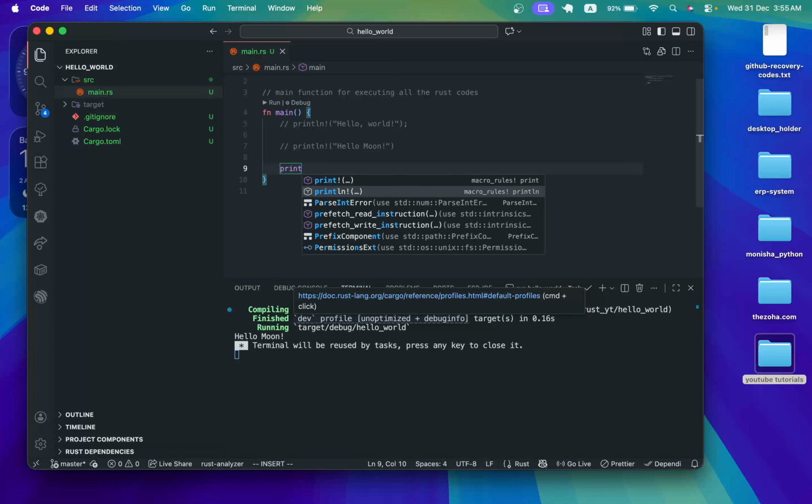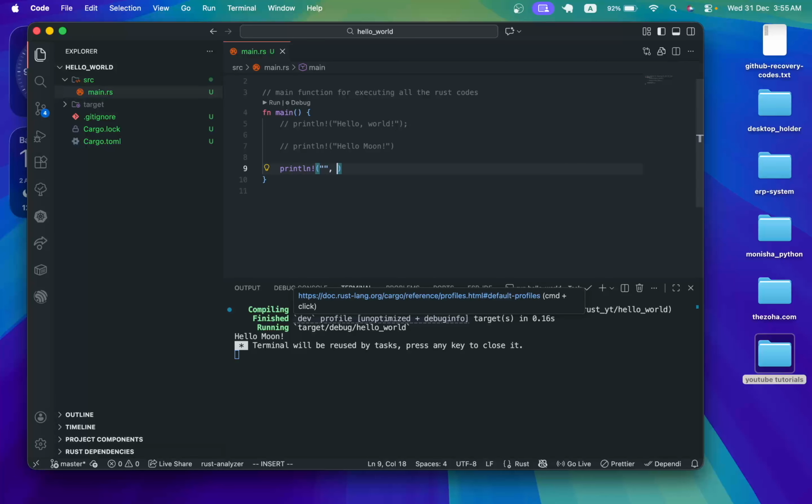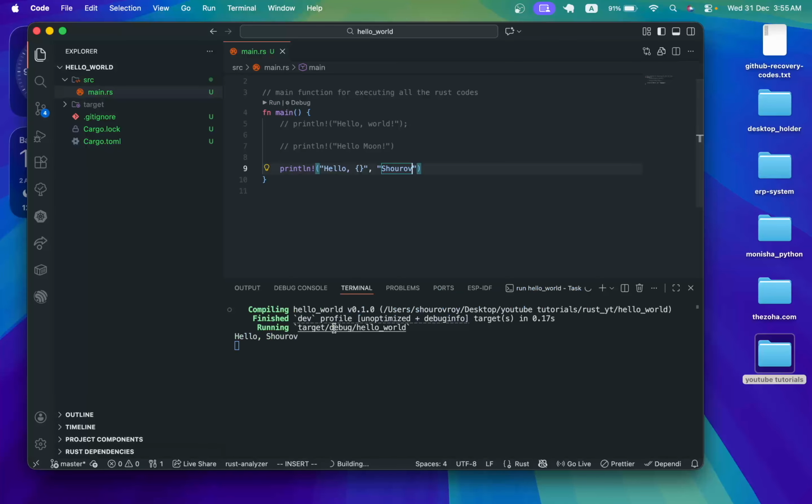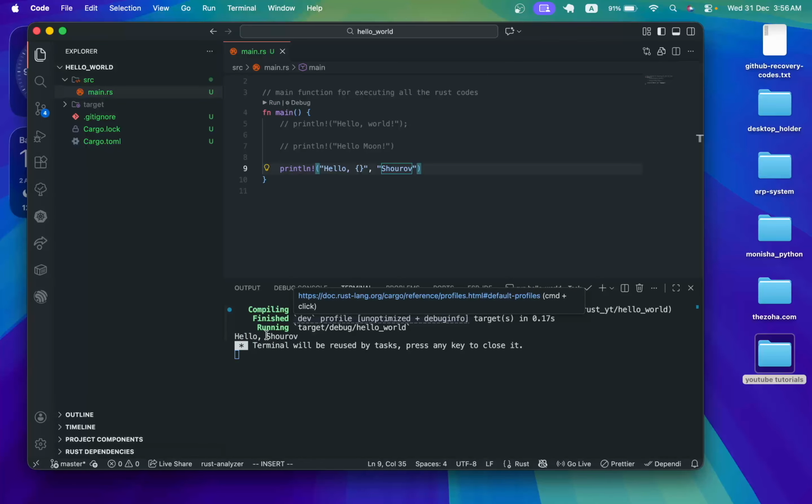Now I want to show you how we can make placeholders here. Hello, followed by this you can add your name, and these curly braces are for making placeholders. Right after this, a comma, you can fill up these placeholders. For example, here I'm going to type my name, and if you run this, you can see that hello and the name pops up in the terminal. So this value is populated inside this placeholder.